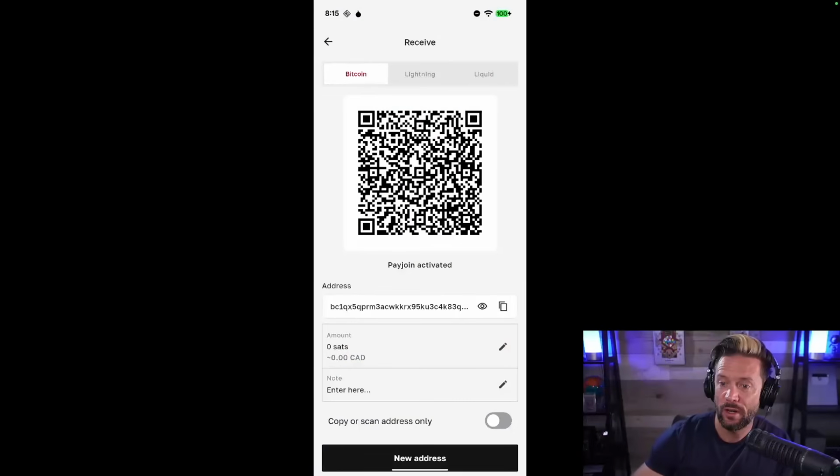But on the send screen, at the bottom, you can see it says send Payjoin. So as the sender, if you scan a Bull Bitcoin receive screen like the one that we just saw, as long as your wallet has Payjoin enabled, it will allow you to do so, and it will let you know as the sender. So again, this is just a passive thing that you don't need to really worry about yourself. When it's available, use it, and it will give you increased privacy on chain.